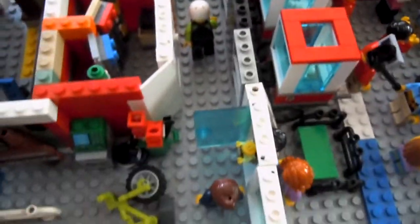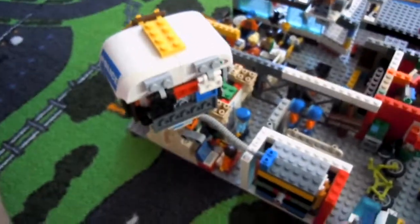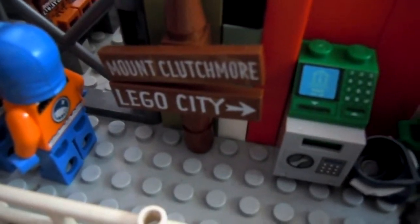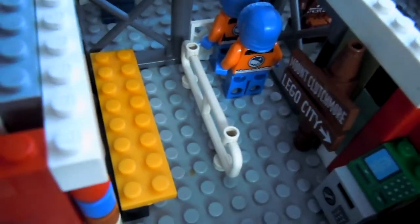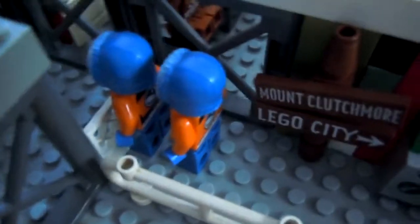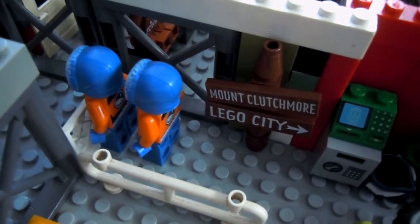Then if we come this way, I'll show you these figures in more detail later, but we come to the ski simulator. So first, here at the entrance it says Mount Clutchmore, and there's an arrow saying that Lego City is that way. And then here on this side there's a bench, just for folks who are waiting to get on the ride. They can sit there, or just anybody. And then here there are 2 people fully suited up, ready to go on the simulator.